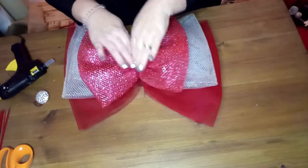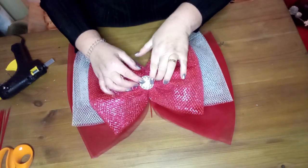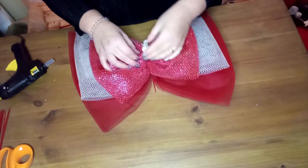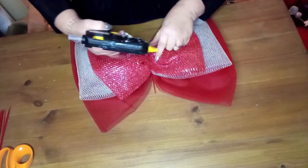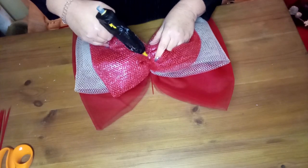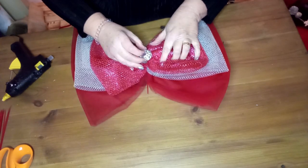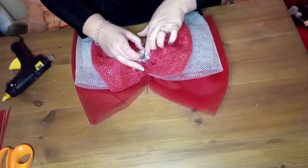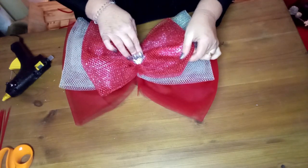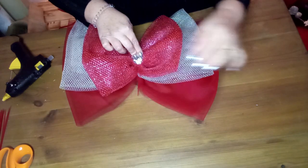Right, and now I'm just going to pop this little diamante button in the middle, which I think is just so pretty. So I'm just going to put a blob of hot glue, well, quite a lot actually, because it's going to be out all over the Christmas period on the front door, so I want to make sure it stays put. Hold it in place until it sets. I'm going to hold it for a while.